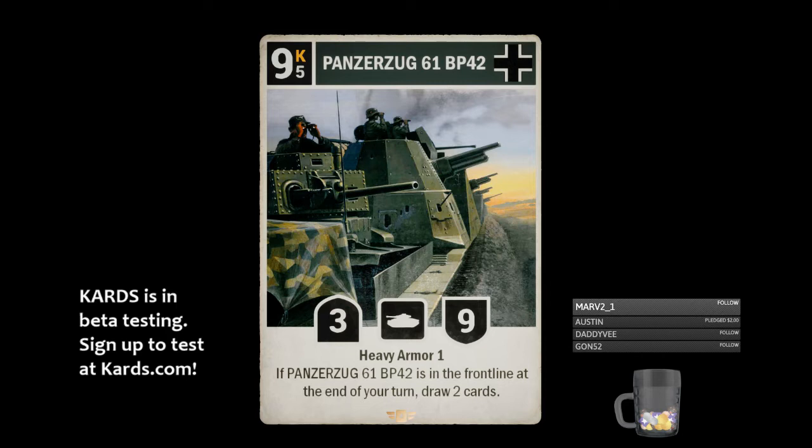So that's our new card, the Panzerzug 61 BP-42. Elite German tank, 9 to deploy, 5 to operate. Heavy armor, 3-9. If Panzerzug 61 BP-42 is in the front line at the end of your turn, draw 2 cards. So another armored train, which is interesting and fun.